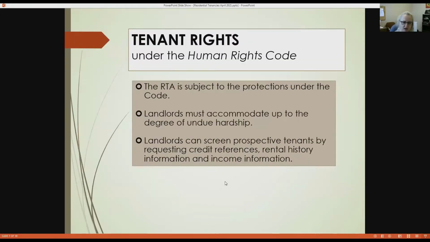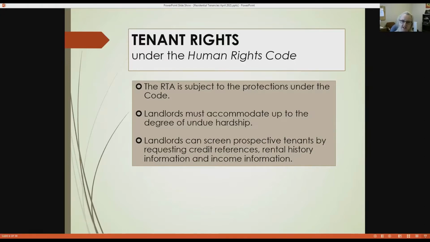So sidebar as well is that in Ontario, the Human Rights Code generally trumps any piece of legislation. Most legislation has a provisional clause that says this legislation trumps everything unless it's the Human Rights Code. Where we see this a lot is the landlords have a duty to accommodate people to the point of undue hardship. So often with our clients, when they have mental health issues or they have maybe children with mental health issues that are causing disturbances in the unit, there's an onus of accommodation that falls onto the landlord. And with accommodation, there's two parts to it. There's substantive and procedural.